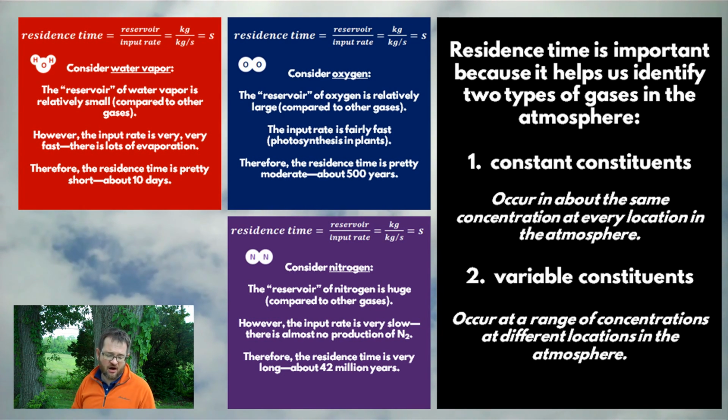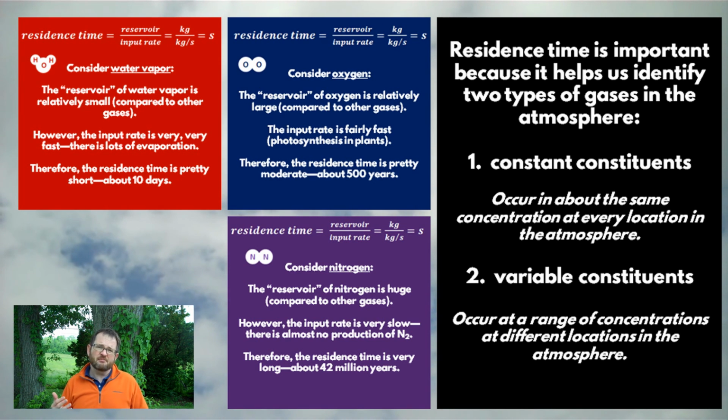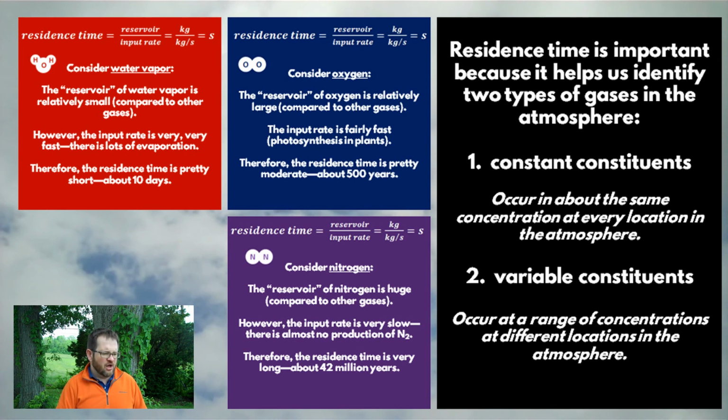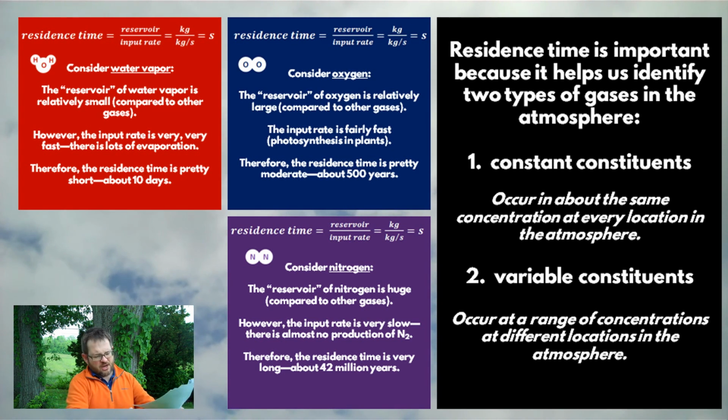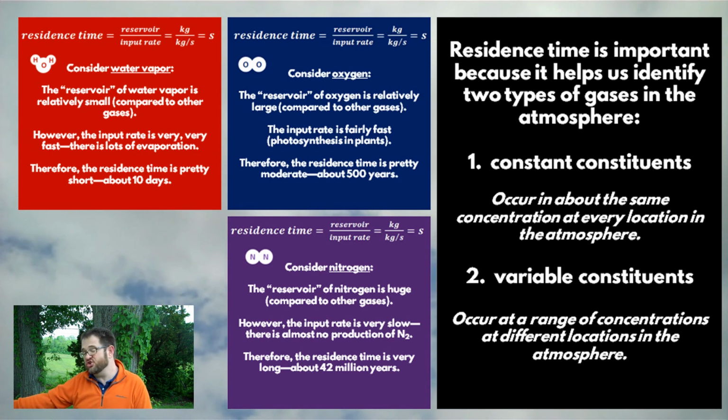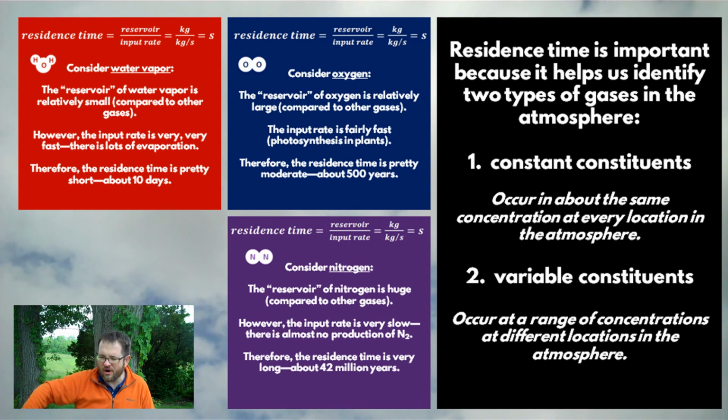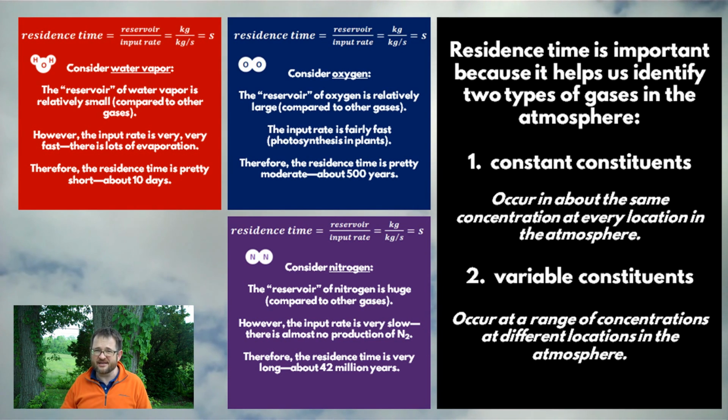Water vapor is going to be our greatest example of this, because there's a wide range of where water vapor can come from in the Earth's atmosphere. Over the ocean, there's huge sources of water vapor. We can be adding water vapor all the time. Over deserts, there's almost no water vapor being added. And 10 days is not enough time for the winds to stir the water vapor, to spread the water vapor evenly over the whole planet.